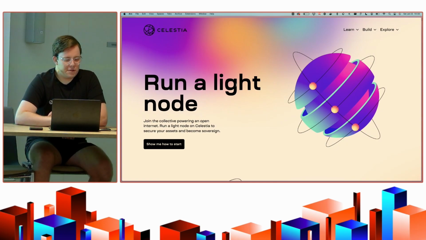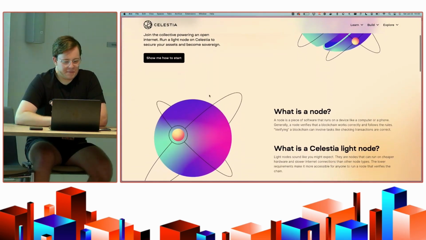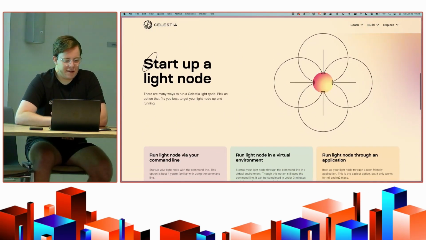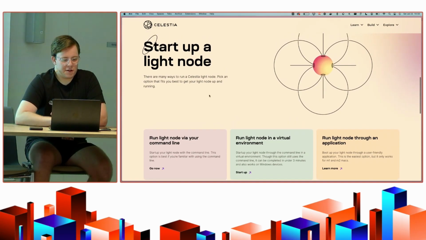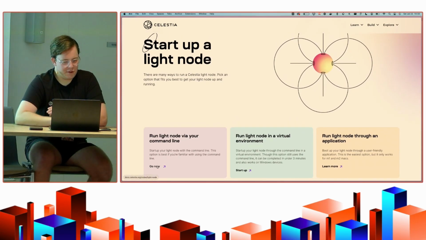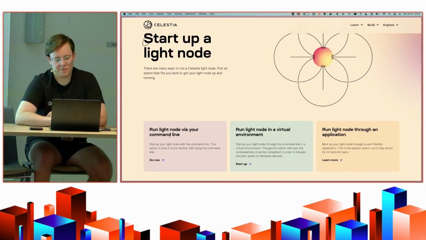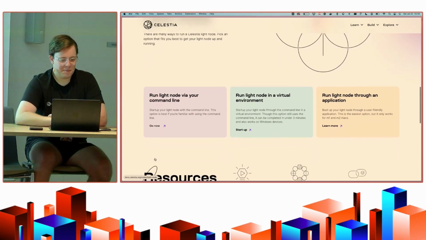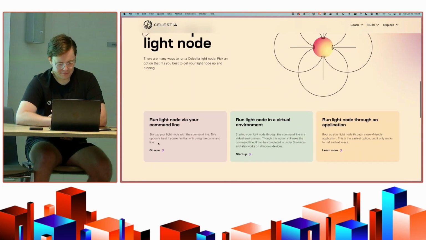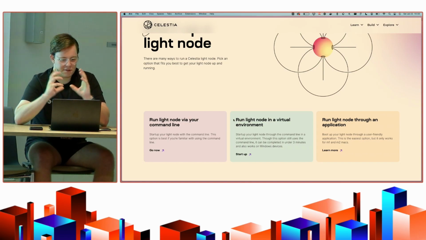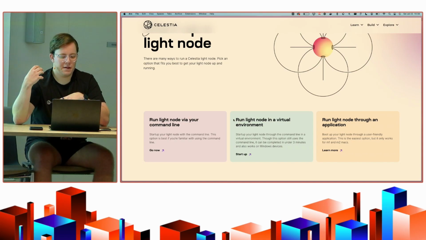So when we're running a light node, there's a few different ways. We've already gone through what it is. The first way would be to run it using your command line. Maybe if you're not a developer, you haven't spent much time in your terminal, this is probably going to be intimidating. But at the same time, we have a few other options. We have the option to run this with Docker, a program that allows you to isolate an environment inside your machine that is separated from the rest of your computer without impacting all of the programs that are already on your computer.